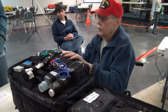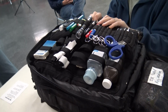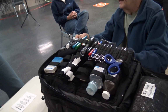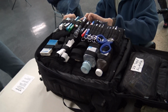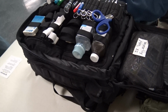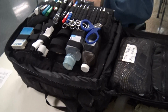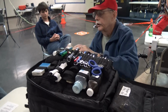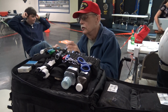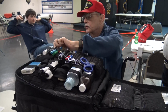We also keep in here Kerlix gauze because they work great for cleaning up messes and bandaging up less minor things. We've got, these are regular compressed battle dressings. These are what they call the H&H compressed dressings, which are outstanding for serious cuts and things like this.